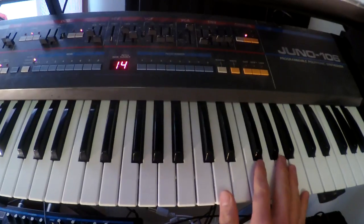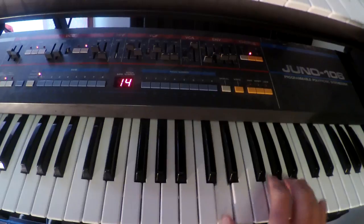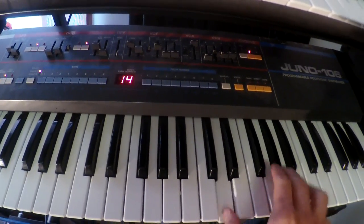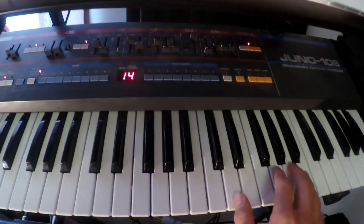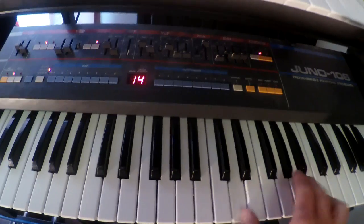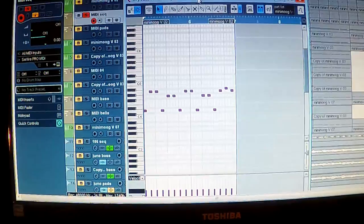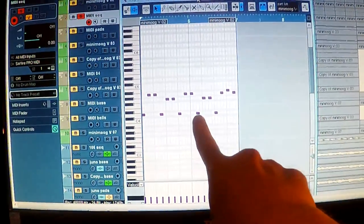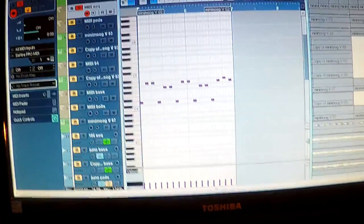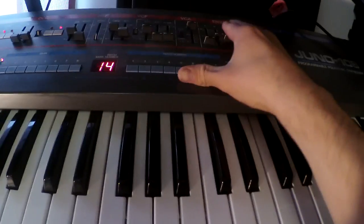The first part is the essential John Carpenter type sequence. Here's how the first part of the song goes. The first sequence actually has a slight change — it starts off one way, then it changes. Very simple. I'm using Cubase here as a sequencer. I have the sequence laid into Cubase and I'm going to run that back out to the Juno 106. Time to sculpt that sound and get it sounding very John Carpenter-ish.